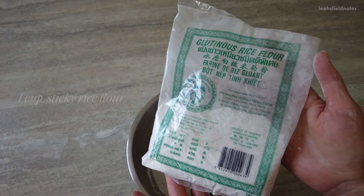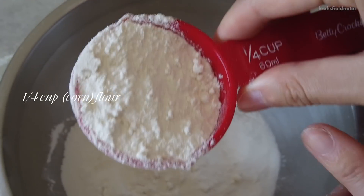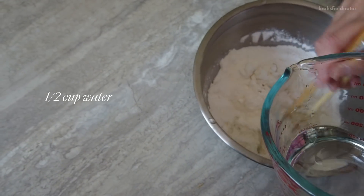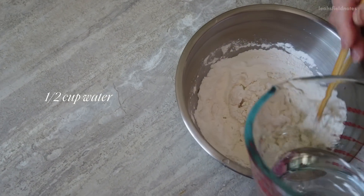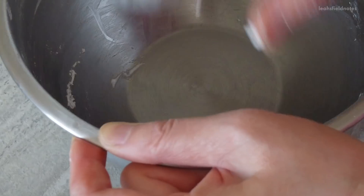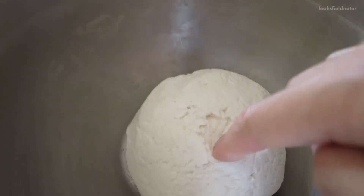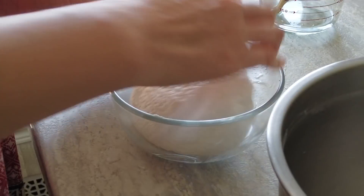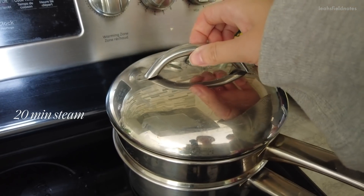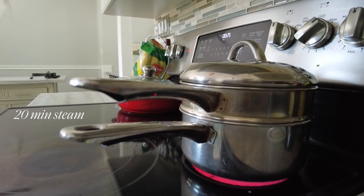You'll start with one cup of glutinous rice flour, a quarter cup of corn flour or regular flour, followed by two tablespoons of sugar and two tablespoons of oil — which we forgot, and you will see what happens later. Then gradually add in half a cup of water bit by bit while stirring, bringing the little clumps together and eventually kneading it all into a smooth round ball. Then grease a heat-safe bowl, plop in your dough, and steam it over boiling water for around 20 minutes, letting it cool down before taking it out.